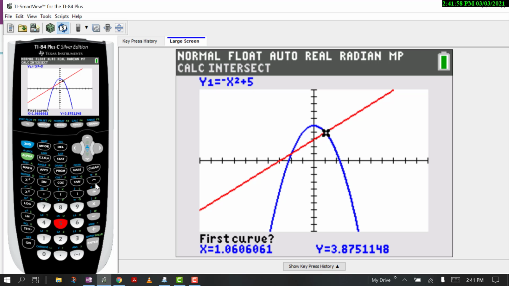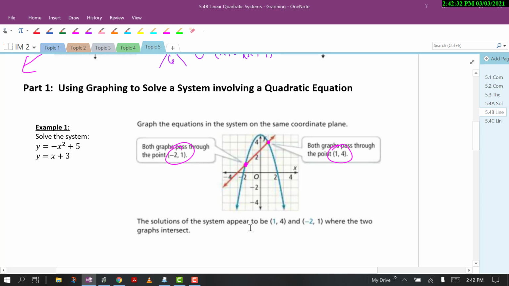So second, trace yet again for number 5. So first curve, we are on the blue, looks up here, so that's fine. Now we're on the red, that's fine. But now our guess, well, we want to go farther to the left because we know our solution's down there somewhere. So we'll make that as the guess. And then we can find our other intersection of negative 2, 1. It's as simple as that. No calculations are necessary. Use the tools on the calculator and or just look at the graphs. So that's what we're doing with graphing.